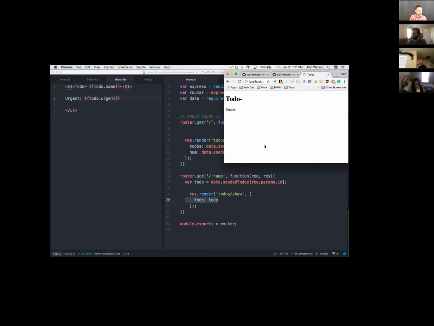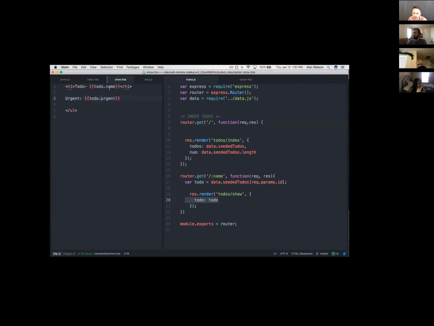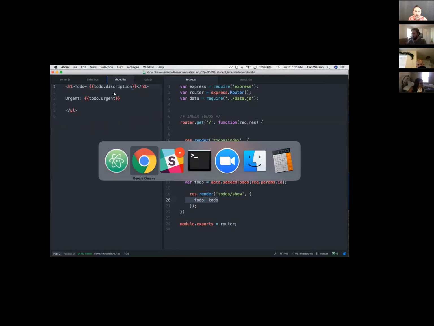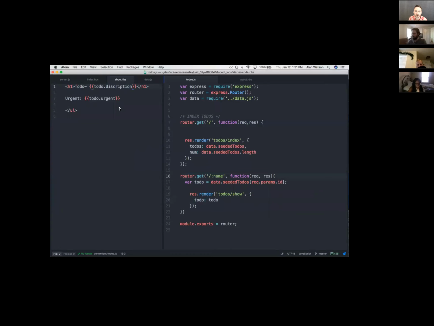I think actually we may need to do square brackets for that. Let me check. Oh, sorry, it's .description and .urgent first of all. To-dos I show. And then on line 16, description there.